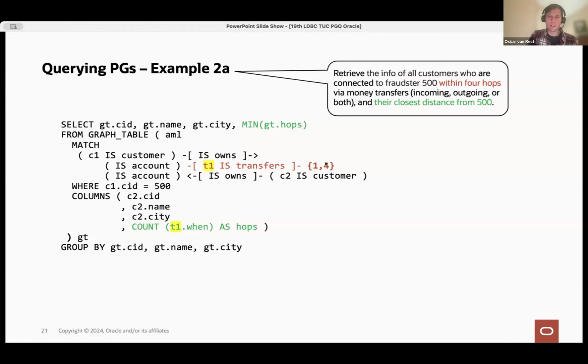So whenever there's a quantifier here, anything that is quantified can only be referenced inside an aggregation. So here we count the number of hops, basically the length of the path, and then we do some group by here. And then for each of these lengths, we take the minimum length to get, basically, a way to compute the shortest path.